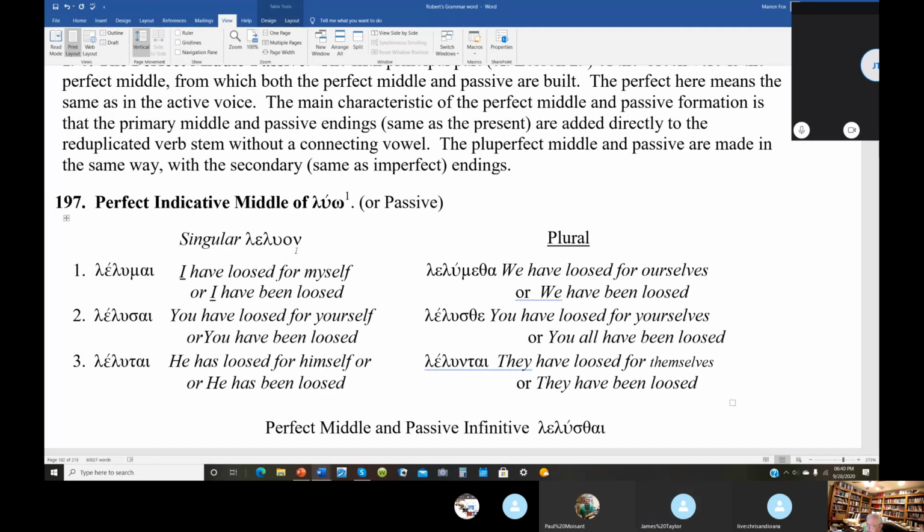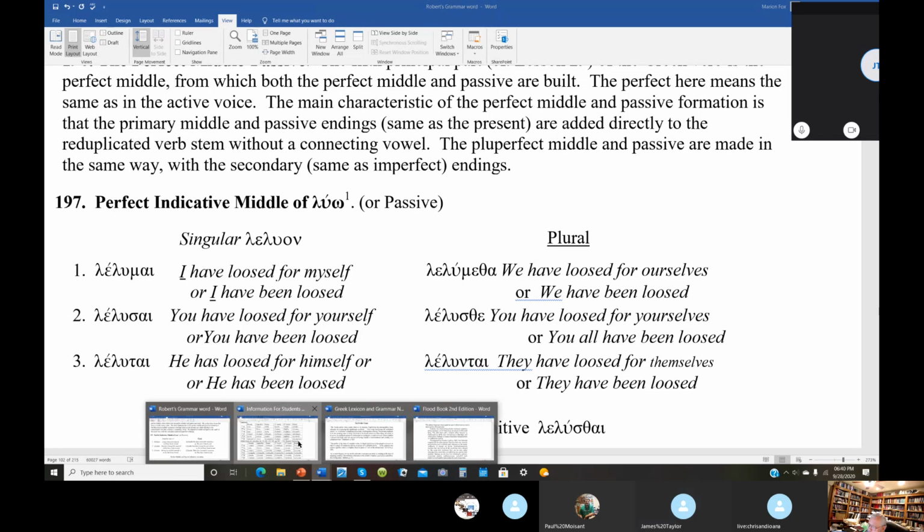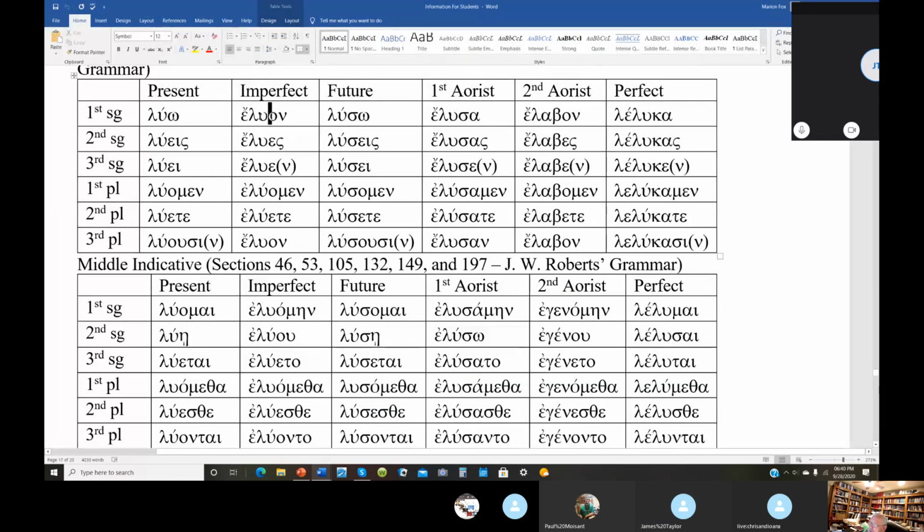Does that make sense? Any question about that? Is that pretty straightforward? Remember, you don't have very many pluperfects anyhow, okay? So probably when you run into one, you just use your lexicon and check it out. But that's what you do with it. It has the imperfect endings, which again were on this table right here, the imperfect right up here. All those endings, okay? So that's how you do it.